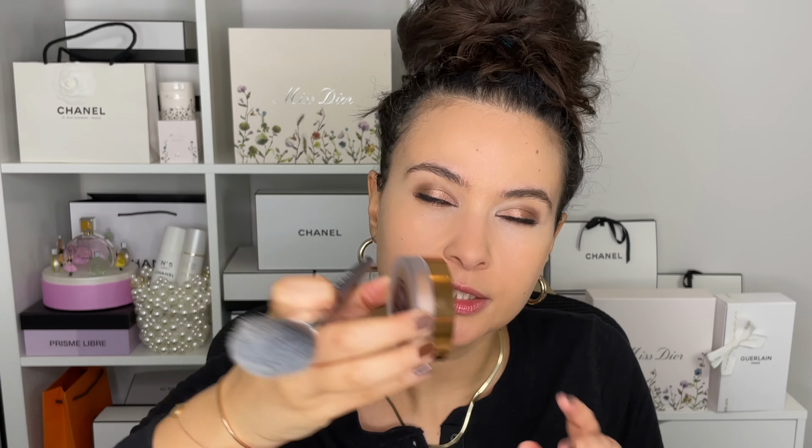Over top, I'm going into this Bare Minerals Lip Gloss Balm in the shade Zen. It's like a nice wine berry color. I just think it'll be a nice balance with the look today. Like it's a berry color, but it's not too deep. And it smells amazing. It smells fruity and sweet. And it's a lip gloss, but also balm at the same time. So it's nice and nourishing.